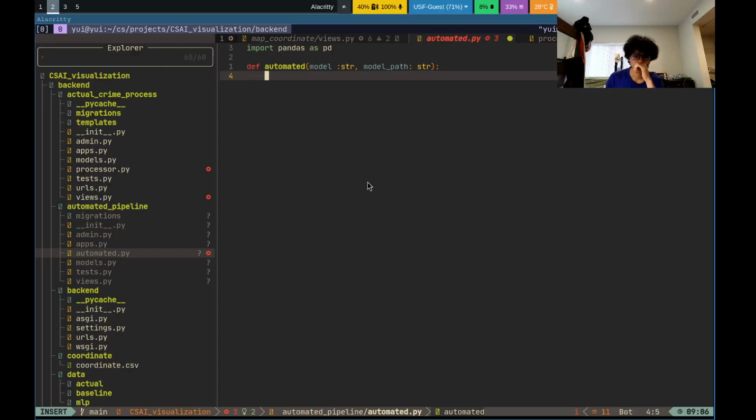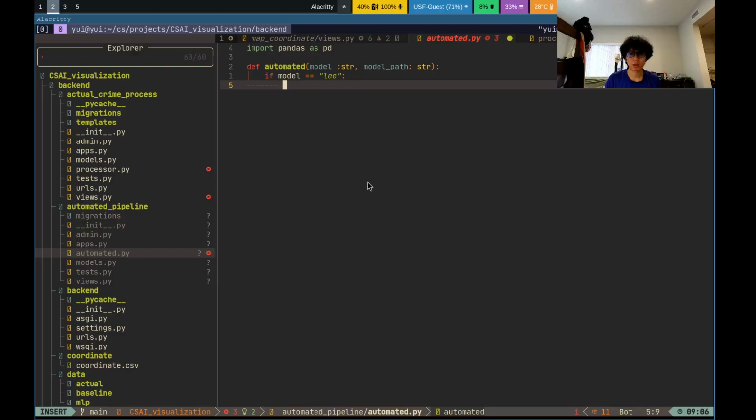First we will check if the model is baseline or MLP.